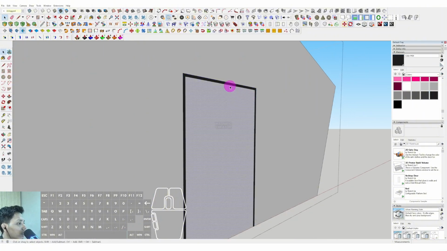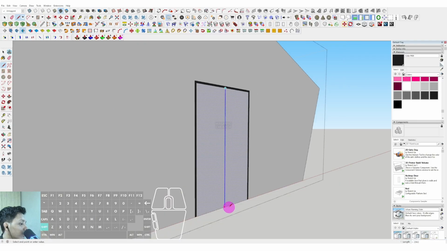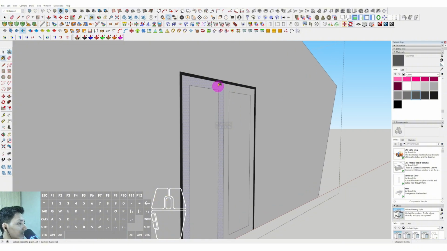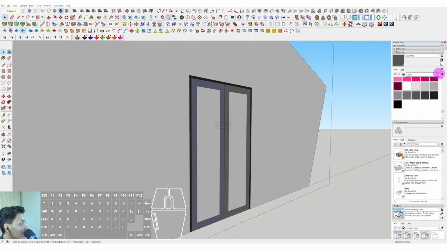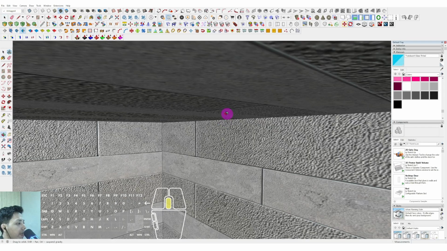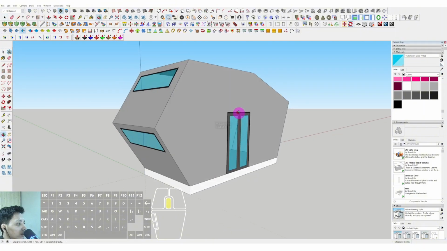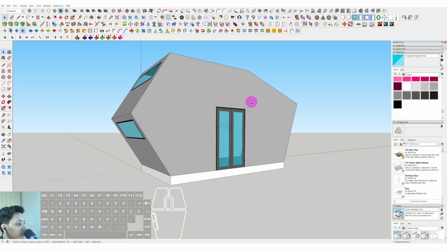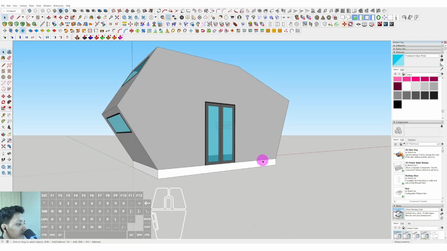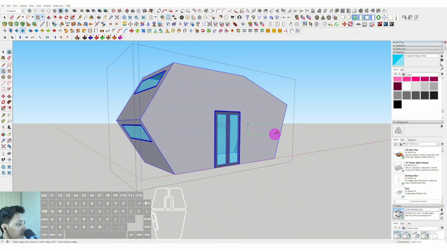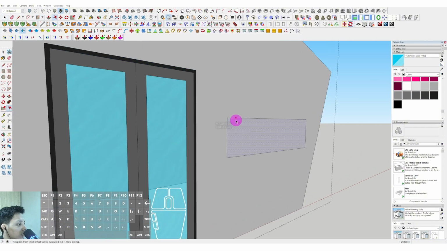Okay, and then now we can make the middle line in here. Offset it inside in here and offset it inside in here. Okay, we can place this one and select this glazing in here. And after that now we can make another canopy, especially the canopy for the front area. Maybe we can add more glazing.